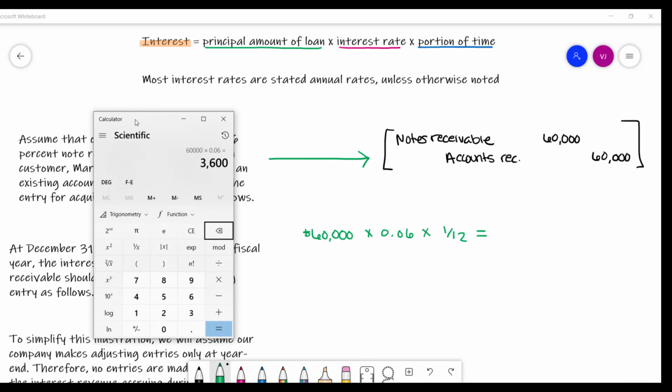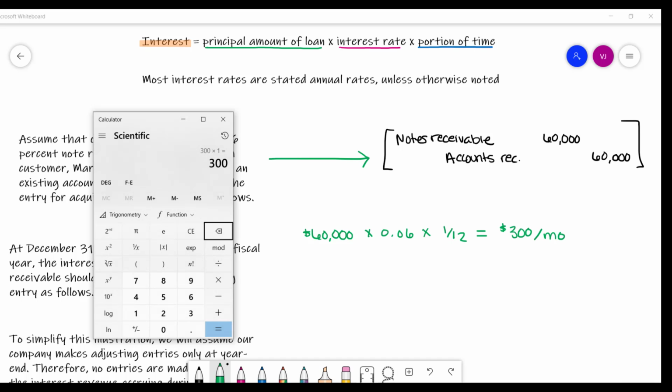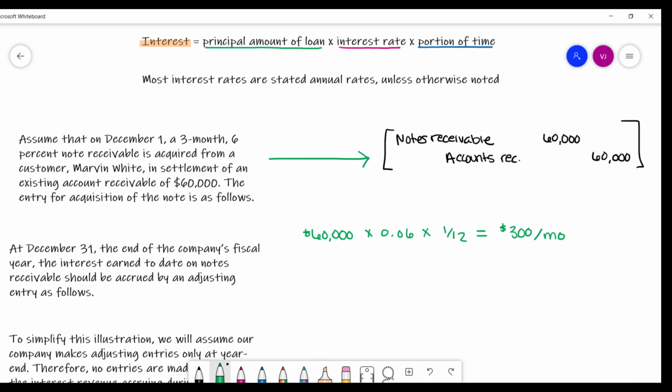So there's two ways that you can do this. You can take that 3,600, which is 6% of the 60,000, divide it by 12 for 12 months, and times 1 for 1 month to get 300. And that's per month. Or you can find out what 1/12 is. So we would do 1 divided by 12 for that time factor, 1/12, and then times that by the 60,000 times 6% to get that same $300. So bottom line here is 1 month of interest on this note is $300.